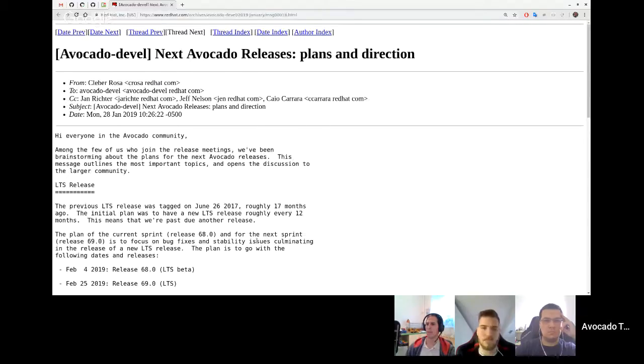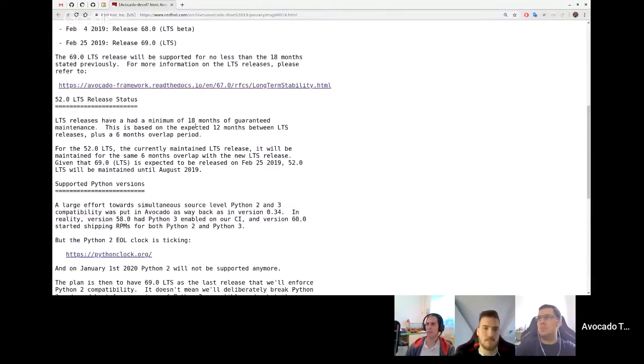This card was really about communicating our plans with regards to this release, the next one, which is going to be the LTS release, and finally, what we plan to do after we finished the LTS release. So LTS is expected to have maintenance of at least 18 months.